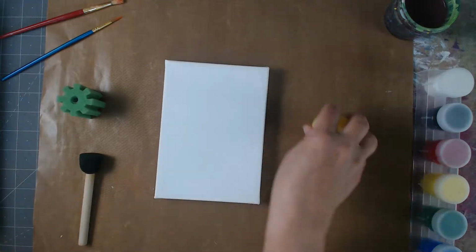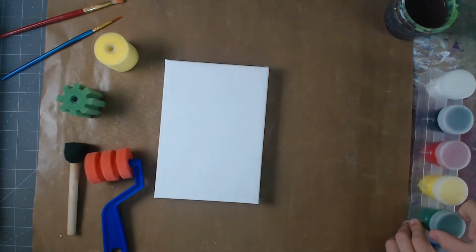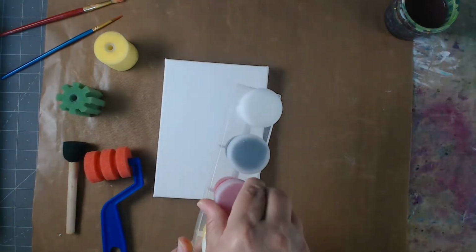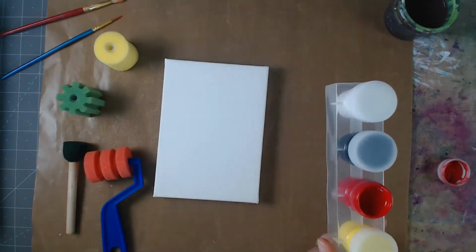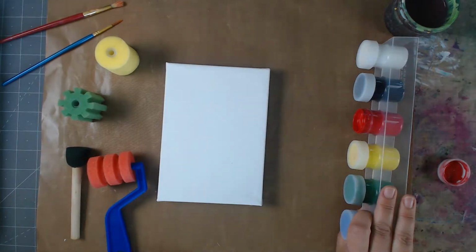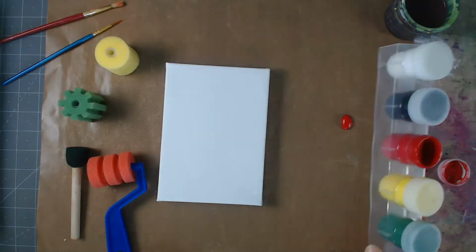Yeah. All right. So I'm going to show you, this is the easiest way I have found to apply it. Which color do you want to do? I want to do green. Actually, I want to do red. You do red? Okay. So what I found is that you could use a paper plate, but some people don't have paper plates. I have my craft mat down, which is a repellent. We're going to do paper. Paper tended to absorb. I tried it on paper, so that's why it's a little drop.